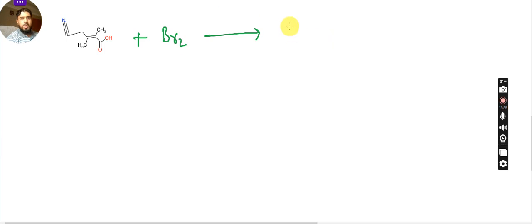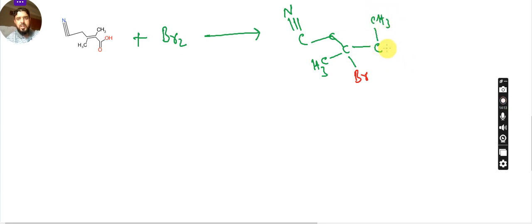This will give you a molecule, exactly, with the triple bond we have with the nitrogen. Then we have a carbon, then we have this carbon again here, and here we have a carbon double bond. So that double bond is broken down, turning into one extra bond. Already we have CH3. So what happened? This extra bromine is added over here. Then to this carbon atom, we already have CH3, and then we already have C double bond O bond OH. So one extra bond appears over here, so bromine is added over here. Yes, this is the product.